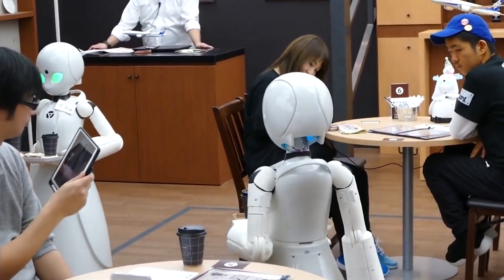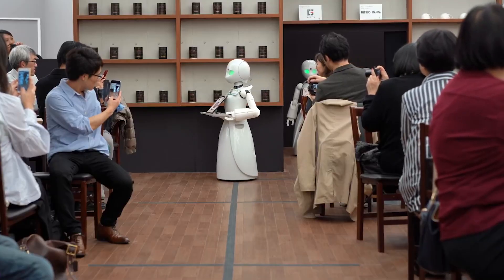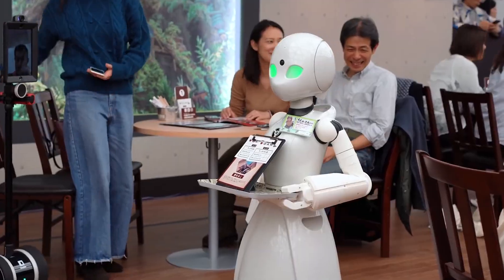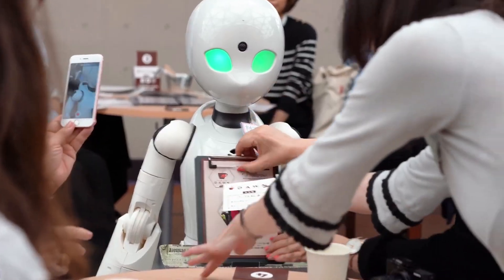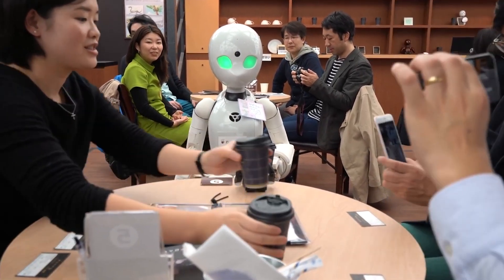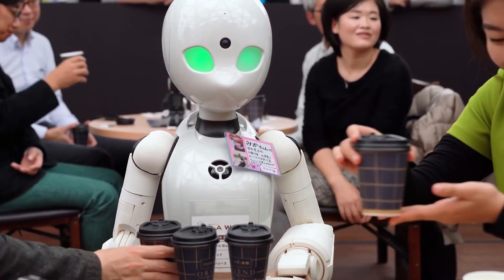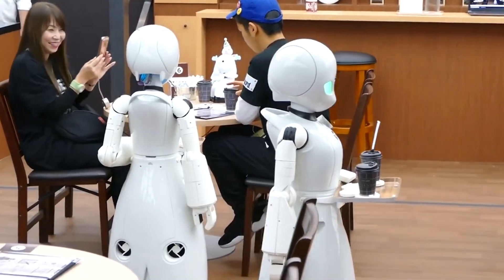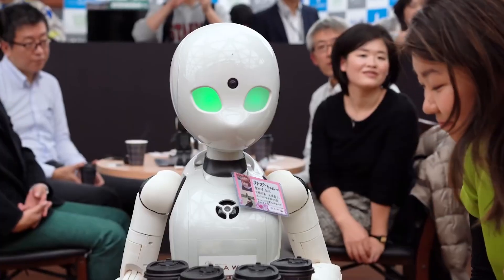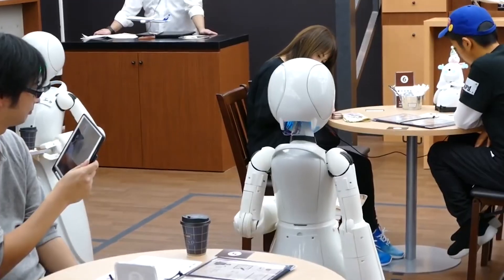The museum also featured OriHime Deep 2 robots from Tokyo-based technology company OriLab. These robots are employed as waitstaff at the newly opened Café Dawn VA Beta. What sets this café apart is its operation by individuals with spinal cord injuries working from home. A team of 10 robot waiters, each standing just 1.2 meters tall, effectively manages full shifts. All robot functions are controlled remotely via computer, utilizing a specialized system that responds to the operator's eye movements. These robot waiters are capable of handling objects, navigating the café environment, and engaging with customers, providing bedridden operators with the opportunity to earn a livelihood.